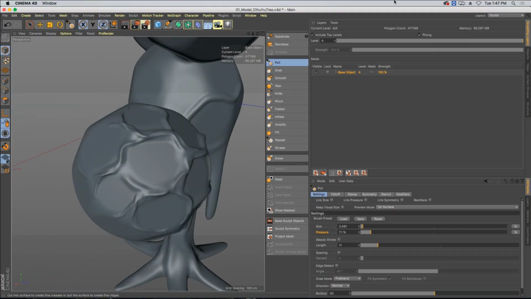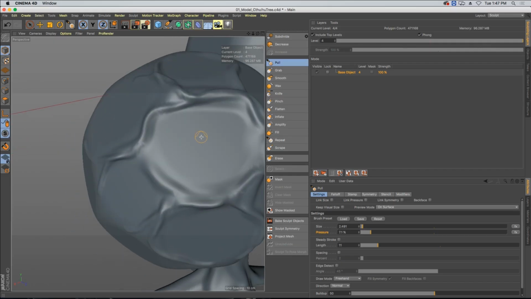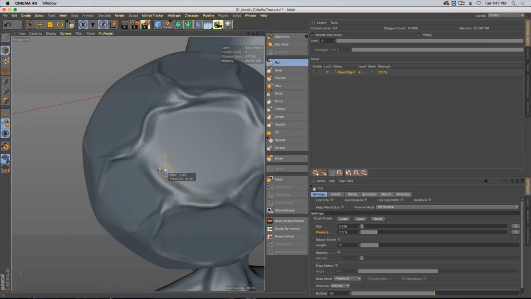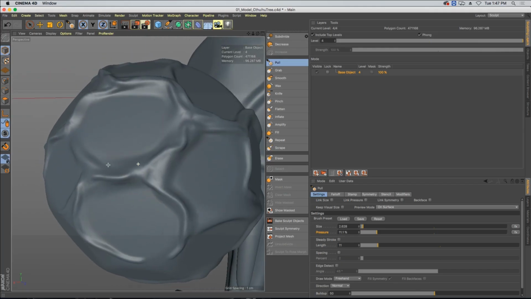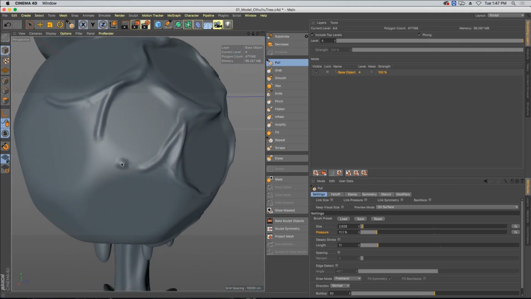Now, there are two other main techniques I want to talk about inside of sculpting that I thought were kind of fun. One was I wanted to make these gross little pustule, berry things growing on there. For that, I'm going to make the brush a little bit bigger and a little bit stronger, and let's just find a nice open area. Maybe something like here. I'm going to pull out some tiny little sections. We can even make a bigger one right there, and a little baby one over here.